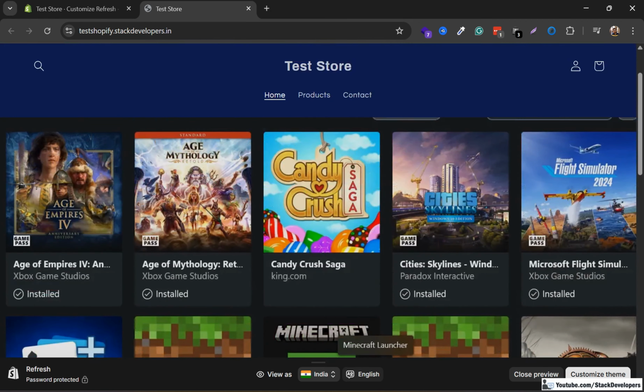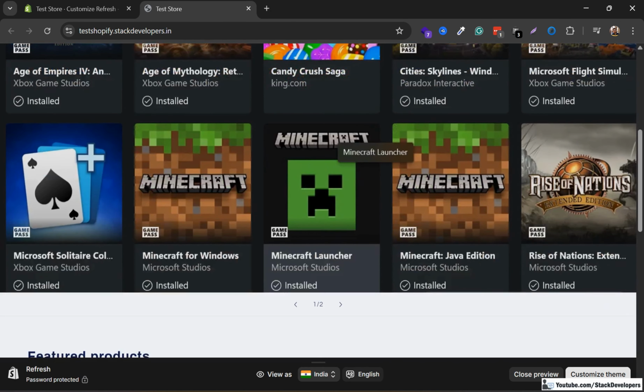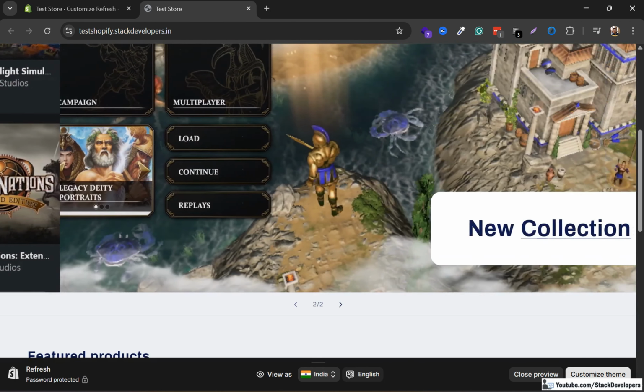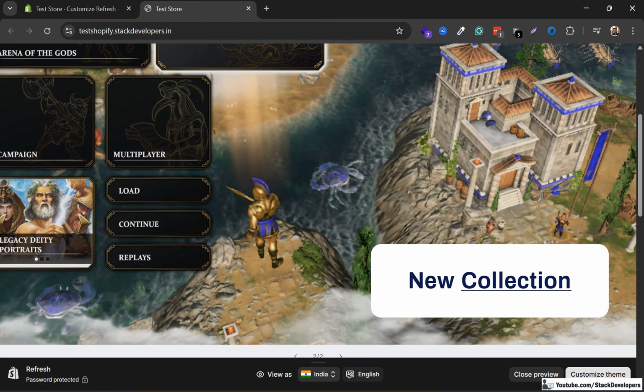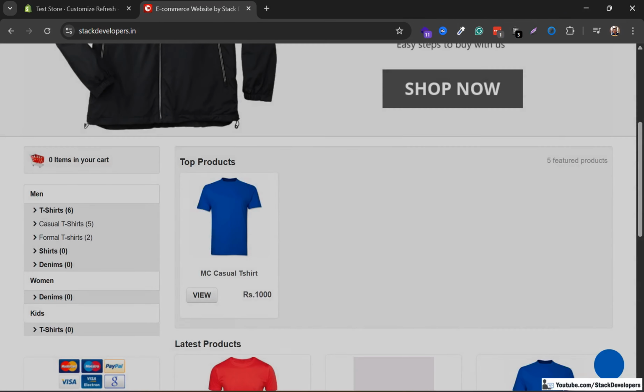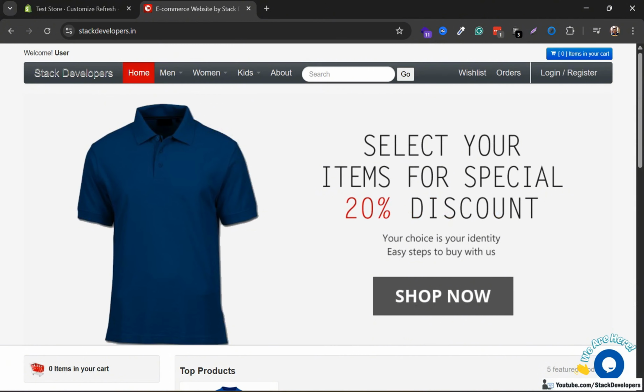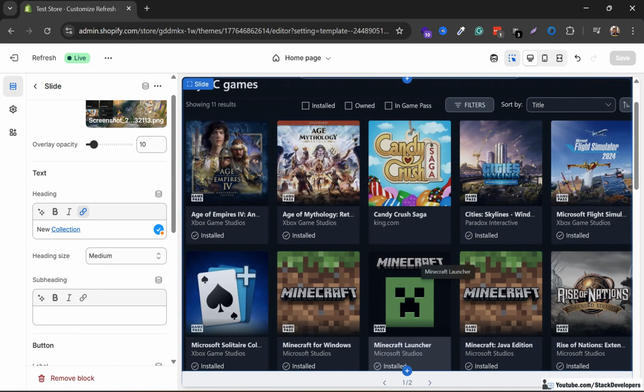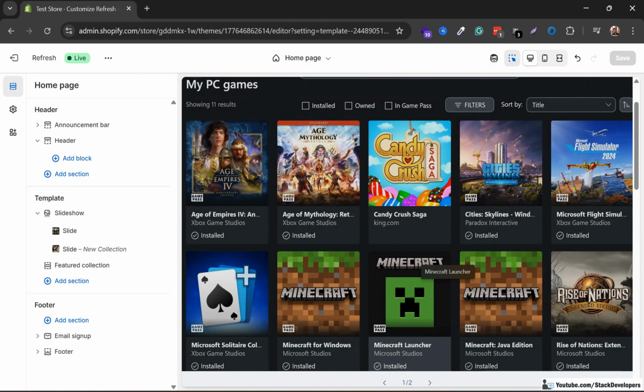Here you can see in one of the banners, new collection is coming, and the link option is also coming. If you click here, then another website comes up, stackdevelopers.in. Like this, you can customize your homepage banners as well. I hope it's clear to you.